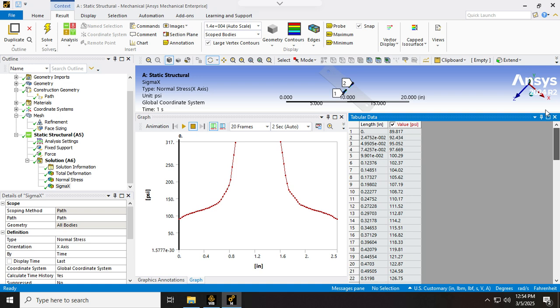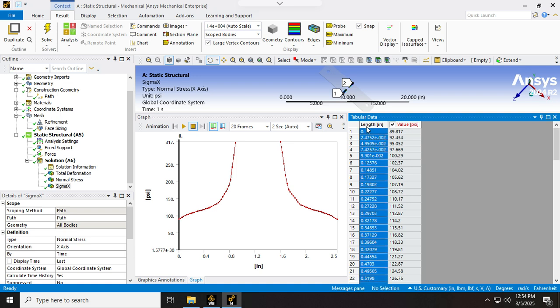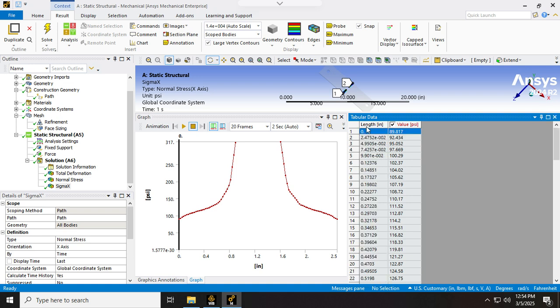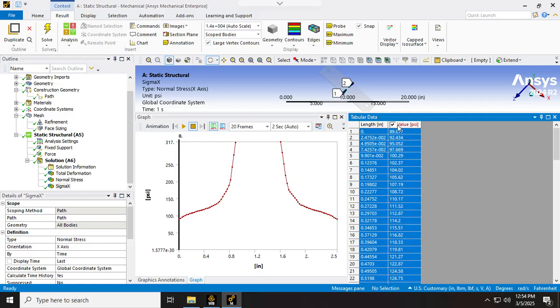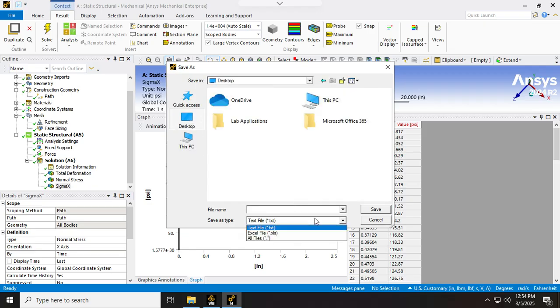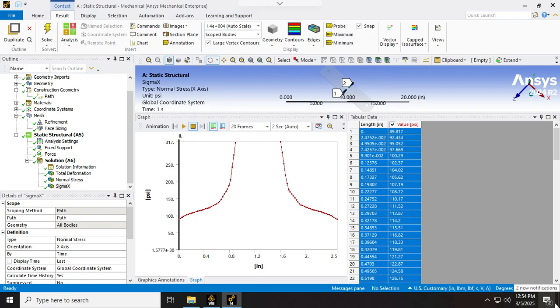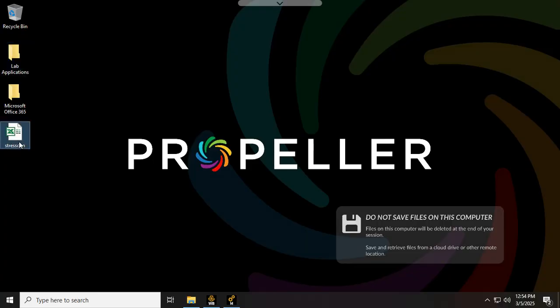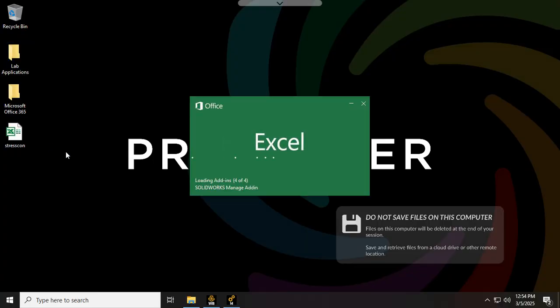So if you guys like, you can also export this data by picking both columns, or export it to Excel. Let me do it into Excel. Yeah, so let me go here. I open it using Excel.